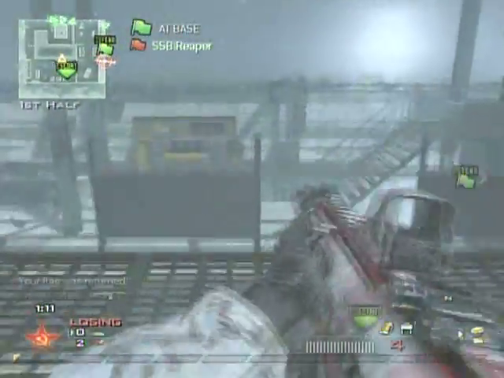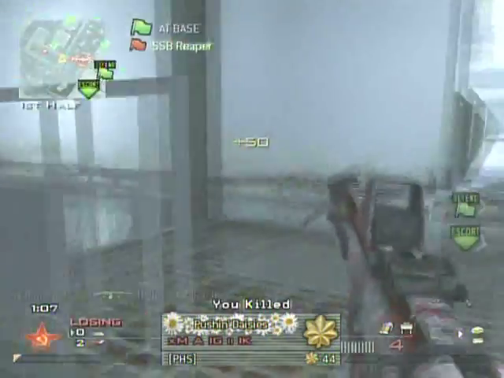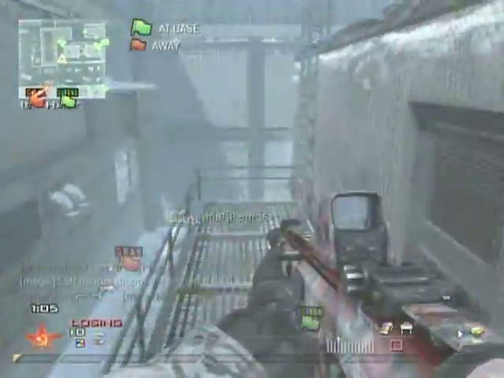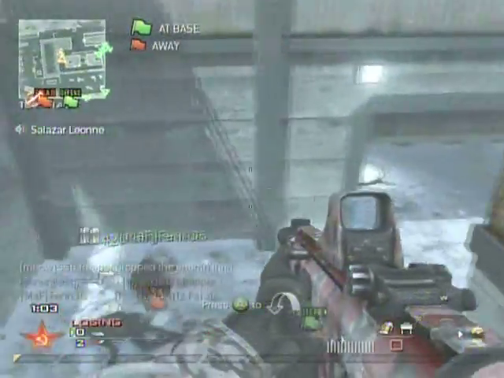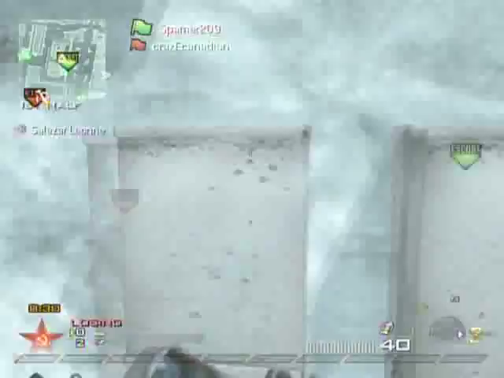Another thing that's really good is finding the back entrances to bases, because then you can go around your enemy and attack them from behind and just infiltrate their base and do some serious damage to them. And because I have my silencers, it's really hard for them to know where I am, so I can just keep killing them in their own base.